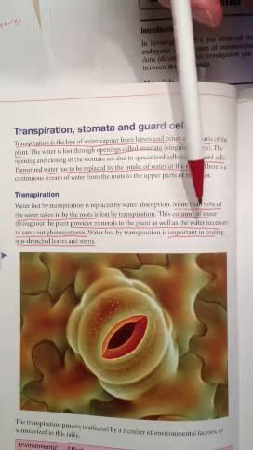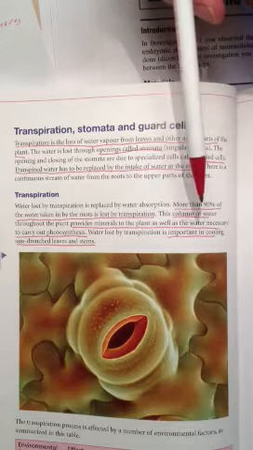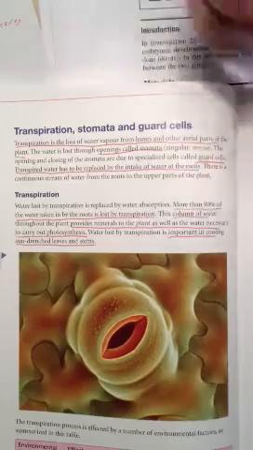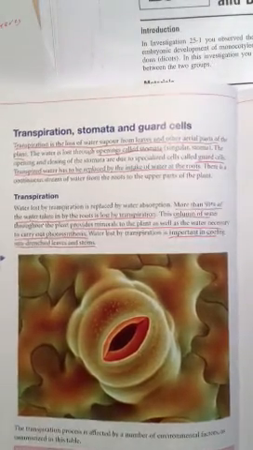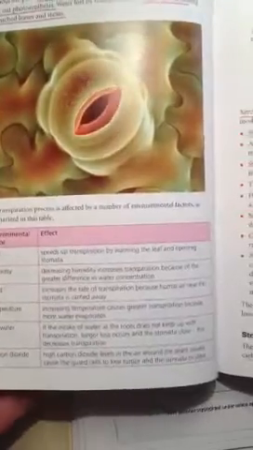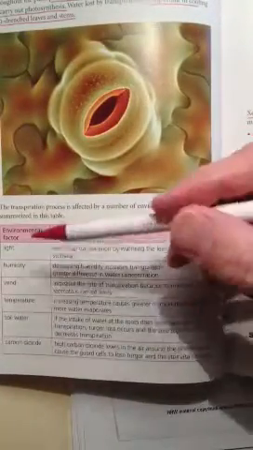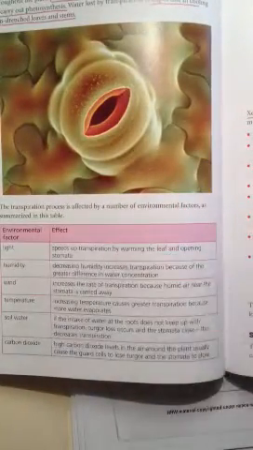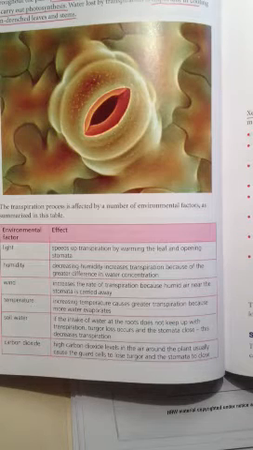Next thing to discuss is how transpiration is affected by the following environmental factors. That is from a chart in your book. So if you would just copy those down from the chart, you'll be set. These are the factors, and those are the effects. So you can pause this and read this through the video.